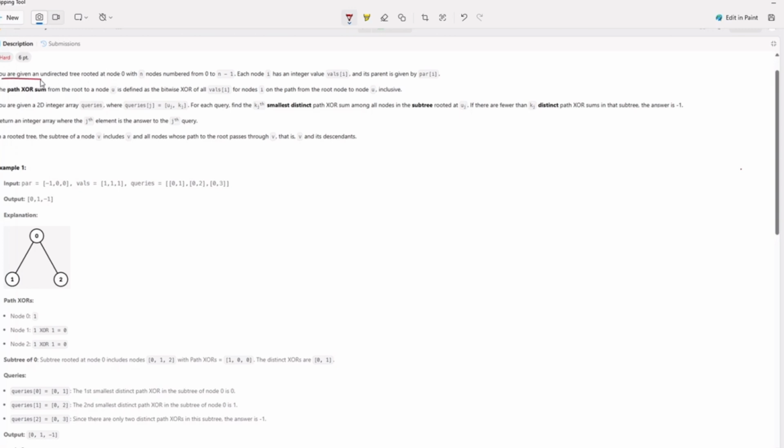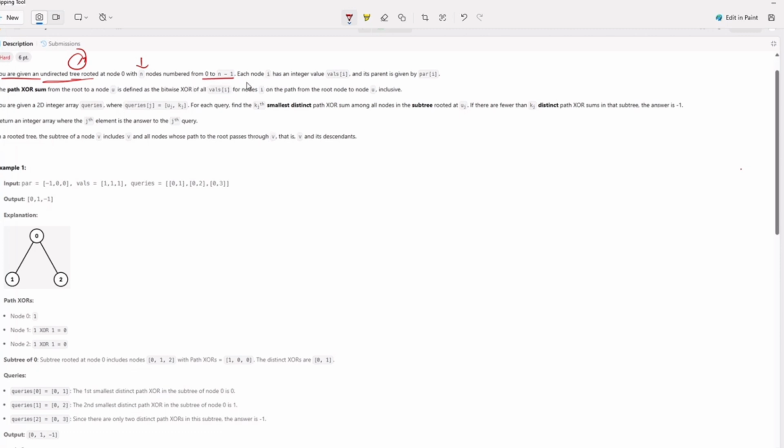So first of all, we have been given a tree. What type of tree it is, leave it for now. Let's suppose we have a tree, and how many nodes have we been given? N nodes, starting from 0 to n minus 1. So this is the very first step: we have been given a tree with n nodes, labeled from 0 to n minus 1.